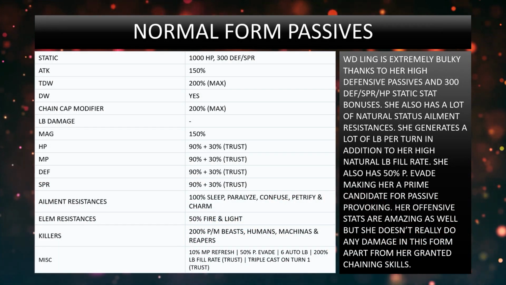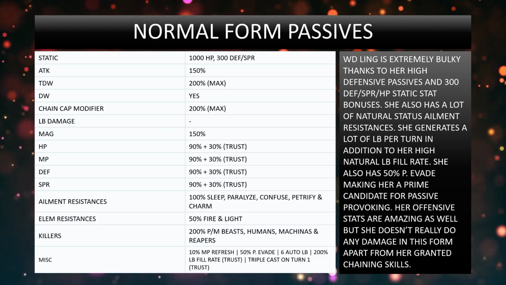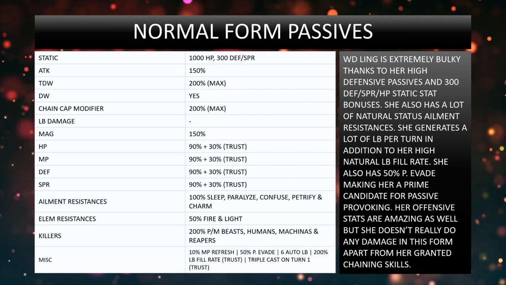Here are her passives. She has static 1000 HP, 300 static defense and spirit. She also has 150% attack and mag. And she already has max true dual wield, so you don't really need to gear her for true dual wield, except this normal form doesn't do any damage. Alright, innate true dual wield.